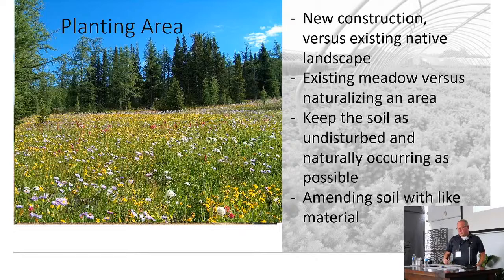The big thing with planting native plants is to try and manipulate or move the soil as little as you possibly can. Okay, so a lot of people might think, oh, the best thing to do is just put all new soil in. Natives want to be as undisturbed as possible. Okay, and that's the key to their success. And I think a big part of that is because nobody babies them when they're out in their natural habitat. It's either live or die and fend for yourself. And they get the nutrients from the soil, the microbes and all that.